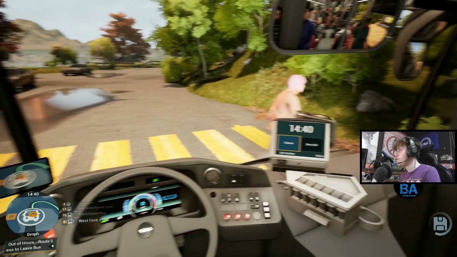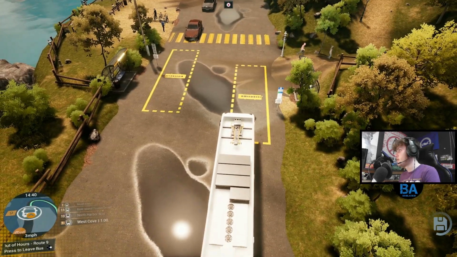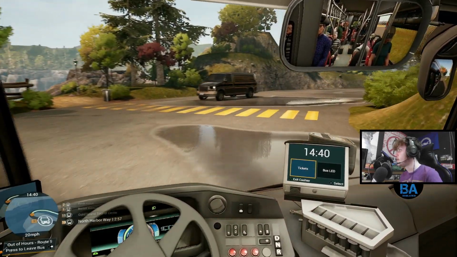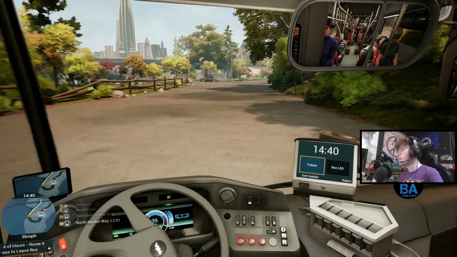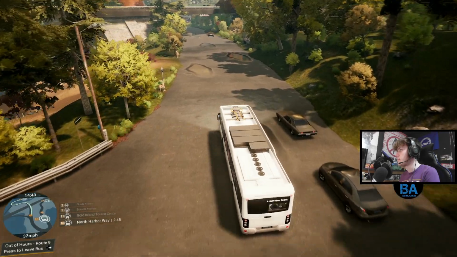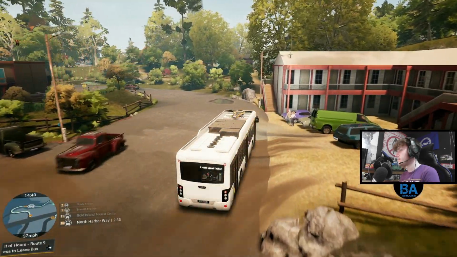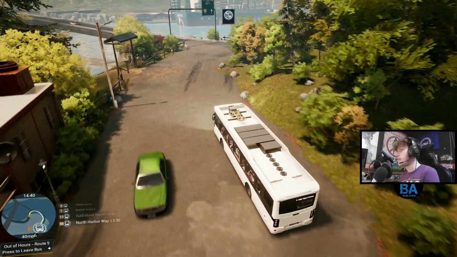Come on, little honk, come on, move. No, what are you... Oh, for God's sake. Really? She tricked me there. She went off and then went in front of the bus. That'd be a 20k fine. And North Harbour Way next. Wait, what are you doing? I don't know what they're doing. I'm going to go past them. Slightly crazy bus driving. But the passengers are probably loving it. They'll get there in no time.